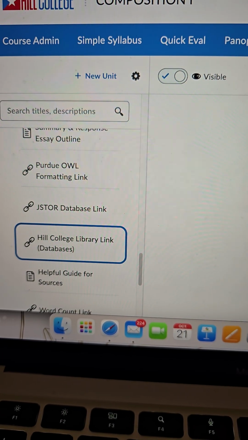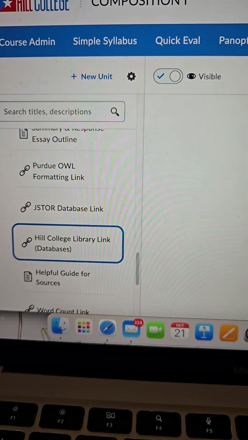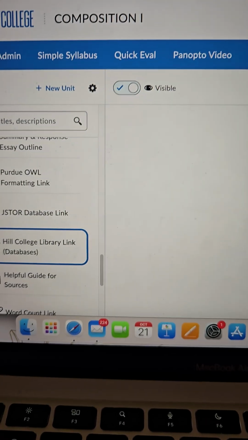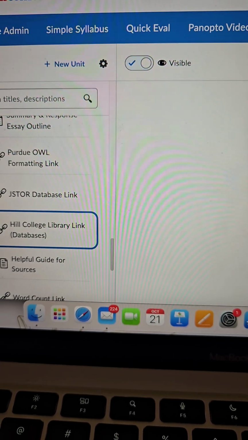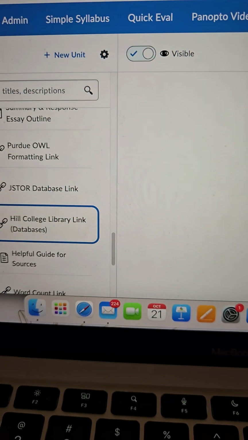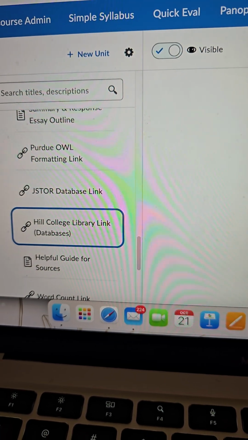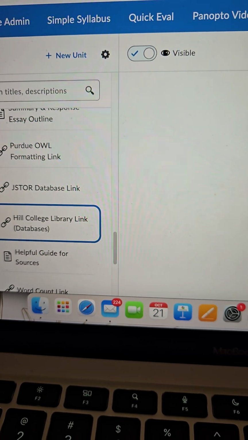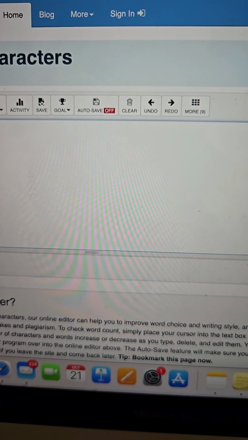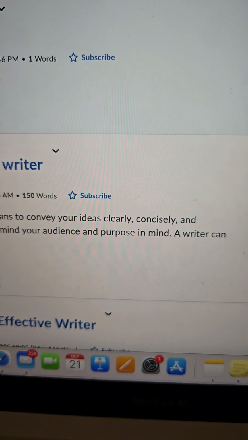But here is the Hill College one. You may have different access to different databases according to who you are. So this is just through Hill College, as you are given access to ours. Hill College has its own database, LibGuides, and I have to open up the folder for you to see that. And so this is what that looks like. I'm closing out of all my other tabs so that we have a clear view of what we're looking at.